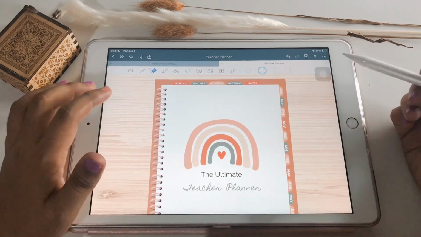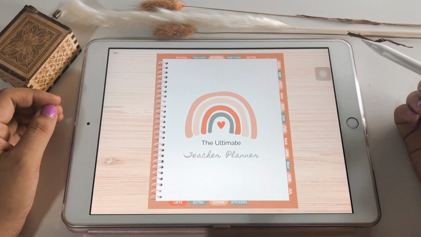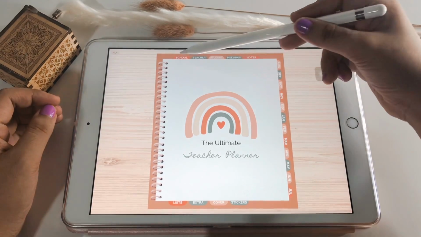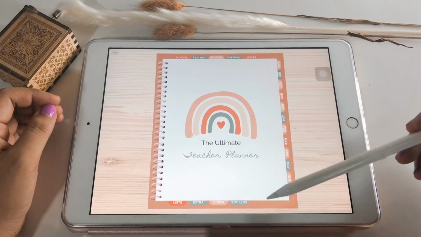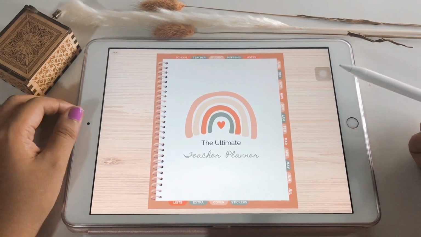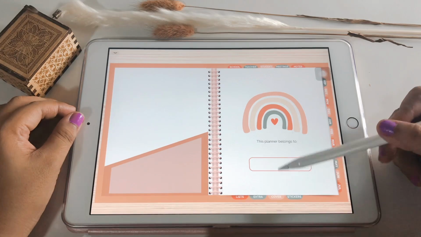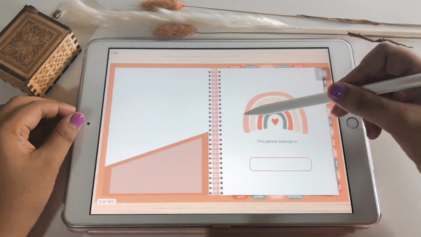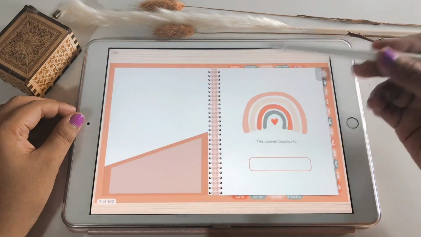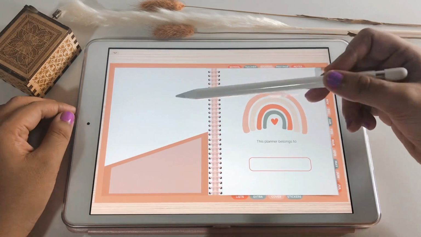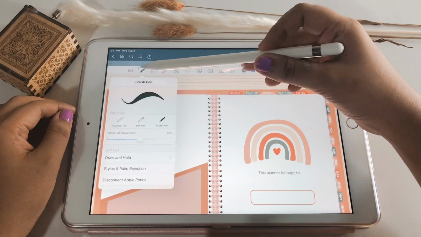And here, this is the first page of the Ultimate Teacher Planner, and it has three major types of tabs on this side, and this side. I'm gonna walk you through how to use that later. So basically, all the tabs are already working on the first page, but this second page is what I consider as the cover page. So all these tabs here are working like here, but then the cover is the second page because you can modify it, you can add pictures or notes, and then you can also input your name on this box right here.